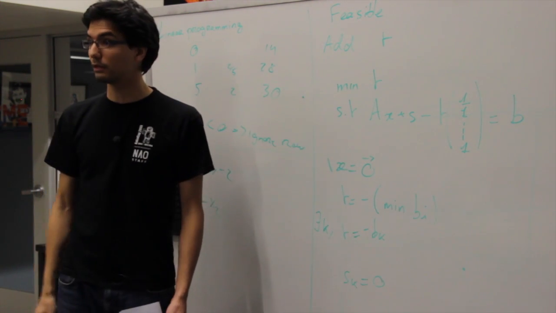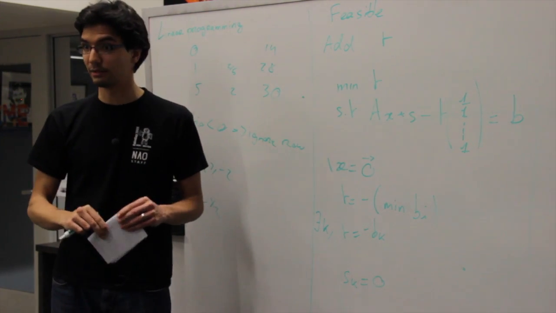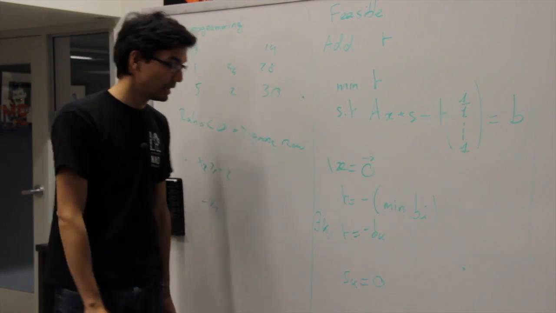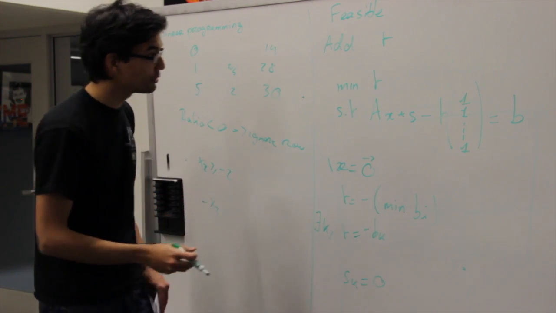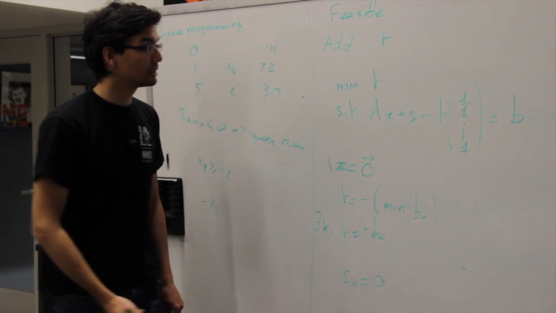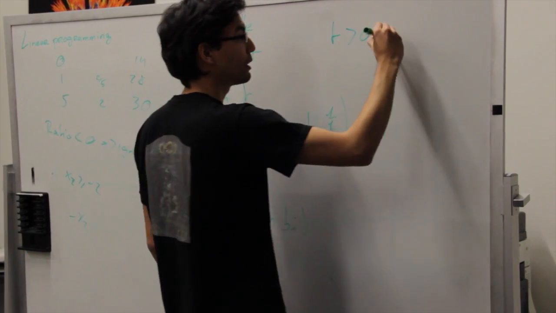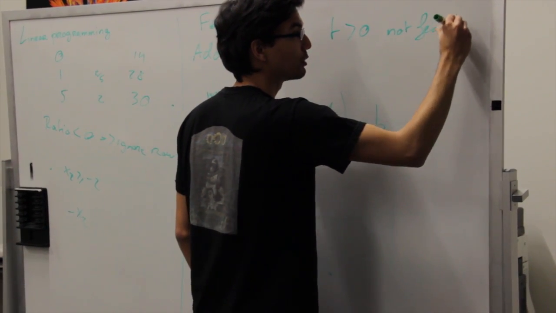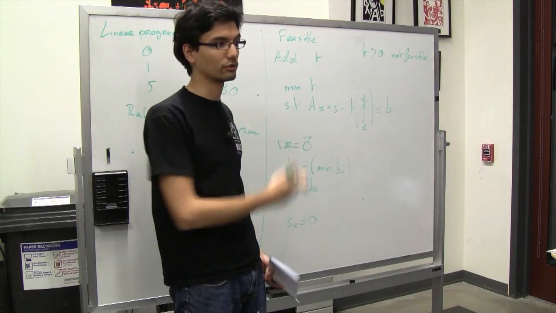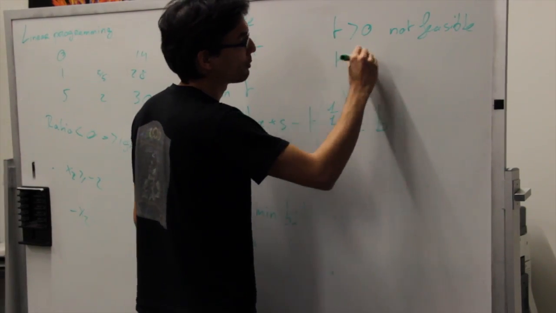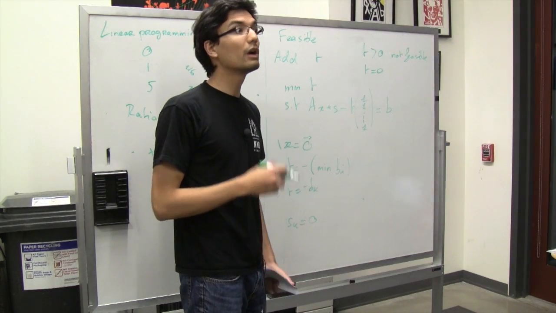This thing can be solved with the simplex algorithm, because really it's the simplex algorithm starting with a feasible point. You are going to run your algorithm on this problem, and you are going to get an optimum value for t, and it's very simple. If t is positive, it simply means that the problem is not feasible, and you don't have to worry anymore about solving it. Your polyhedron is empty. There is no point in the universe that satisfies the constraints. Otherwise, like probably in the assignment, you're going to get t equal to 0, which means you have actually reached a feasible point.